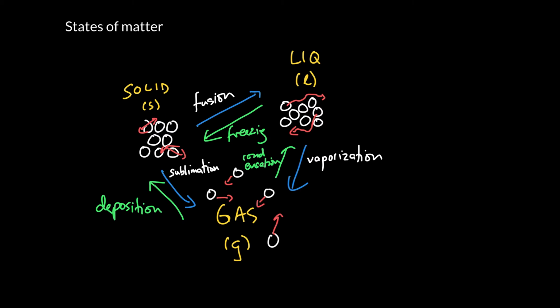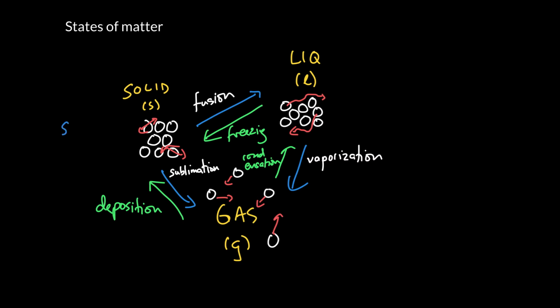We're probably quite familiar with these, I'm guessing you've probably seen these before. But what we're going to do now is try to explain why this happens. Why are things sometimes a solid, sometimes a liquid, and sometimes a gas? And why does it sometimes take more energy to melt something? For instance, it takes a lot more energy to melt ice than it does to melt, say, solid benzene. So why is this the case? What we'll see is that the answer to these questions is intermolecular forces.